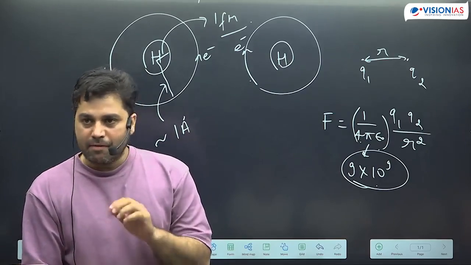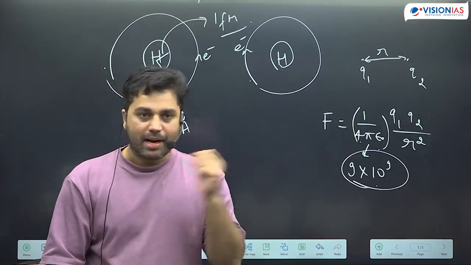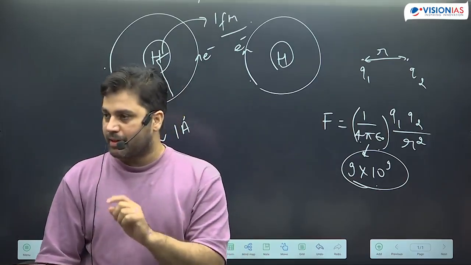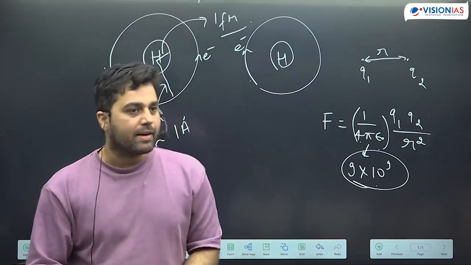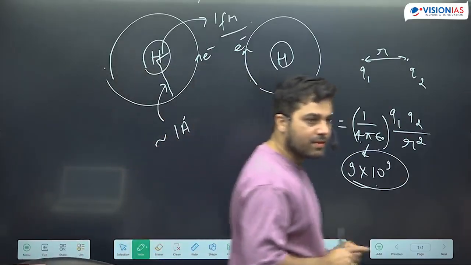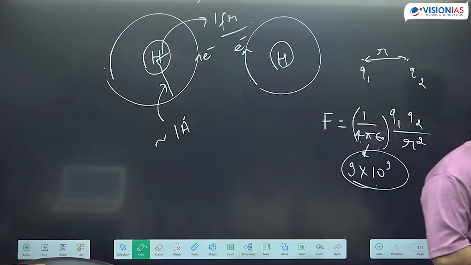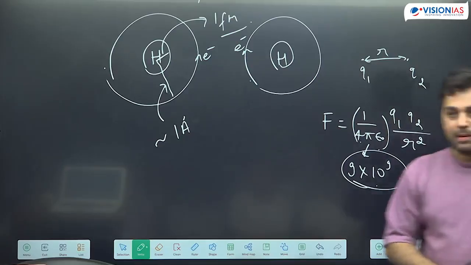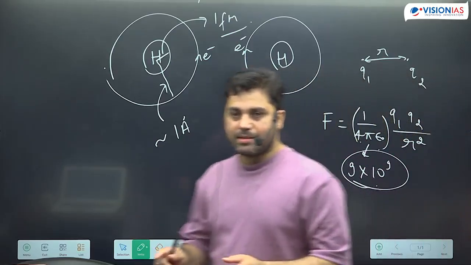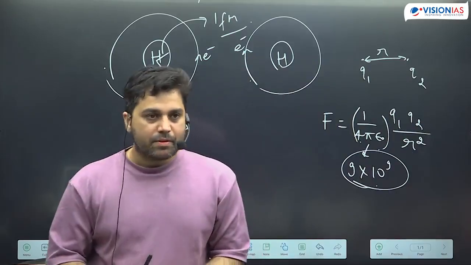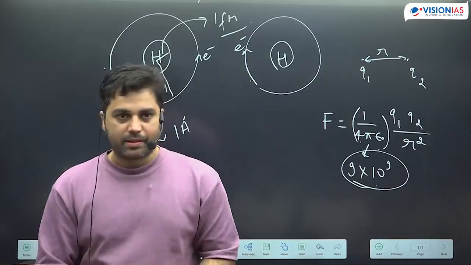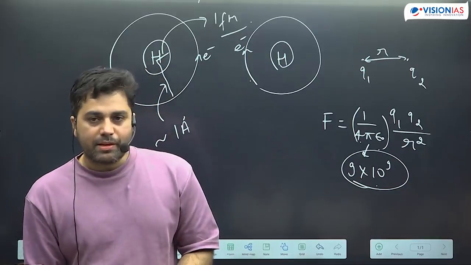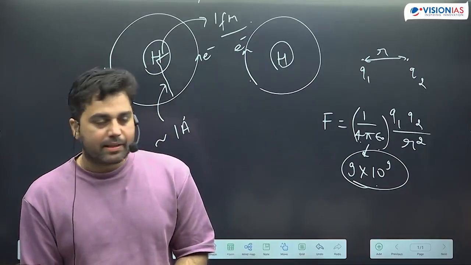So electromagnetic force, be it attractive, and by the way, another thing about electromagnetic force is that it is both attractive and repulsive. Gravitational force is always and always attractive, but electromagnetic force is repulsive also. We know that opposite charges attract, same charges repel. So if two nuclei are very close to each other, then they are going to witness a very powerful electromagnetic repulsion.